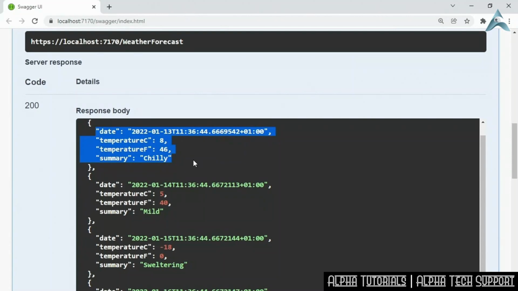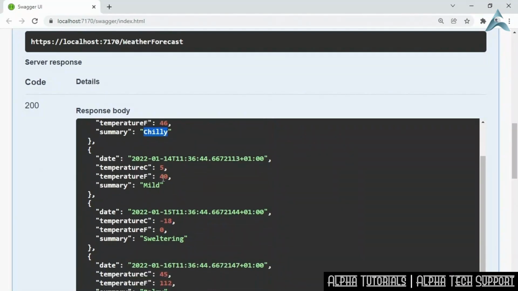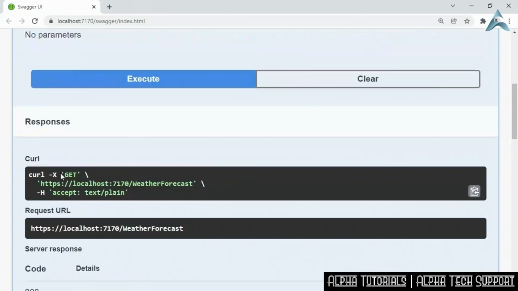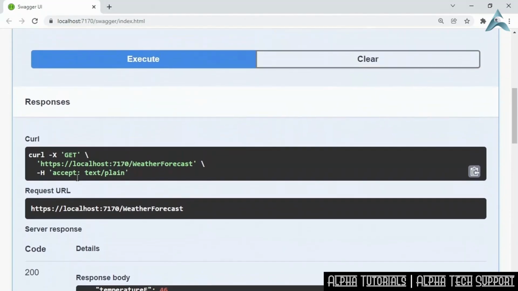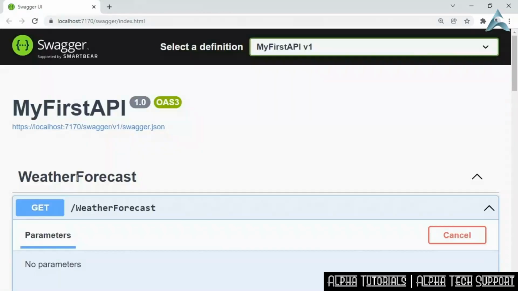So actually, that's okay, because when it's in the mid 40s in Fahrenheit or 8 degrees Celsius, for me it's chilly. But if it's even lower, no, it's not mild, right? So completely random, the values here. But this is just a UI that is only activated in development mode and makes testing those APIs quite convenient.